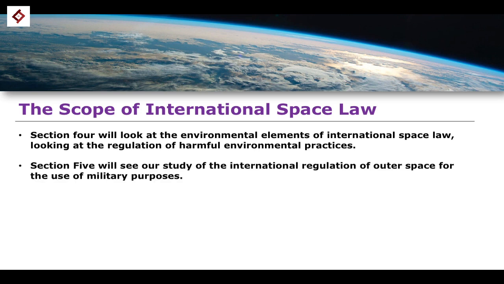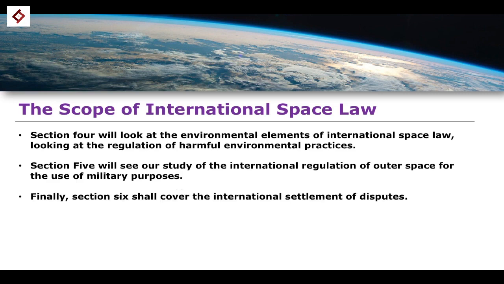And that ties us quite nicely into section 5, which will see our study of international regulation of outer space for the use of military purposes. What can a military do in outer space, for example, the testing of nuclear weapons, the usages of nuclear weapons, the usages of satellites for military purposes? What kind of law do we see regulated there?